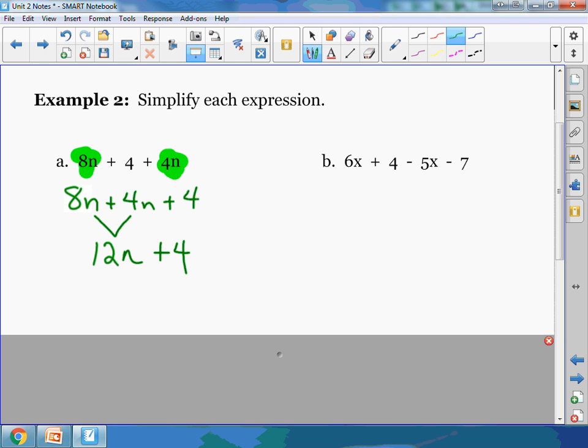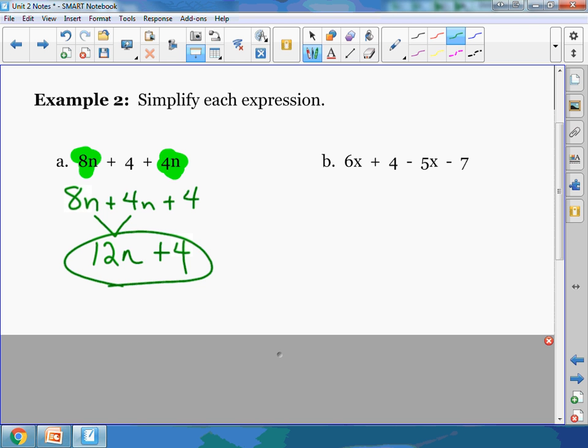Are we done? A lot of people saying yes. Well, the definition of simplest form is that you have no more like terms, and we have no more parentheses. So that, by definition, is in simplest form. And until or unless I tell you what n equals, you can't go any further.